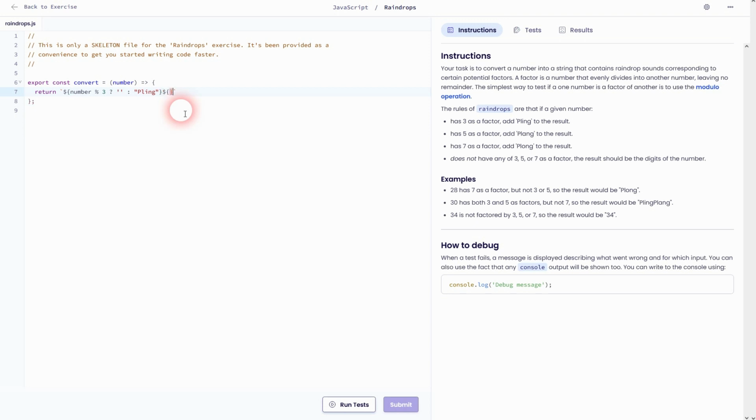Once again, $ curly brackets, number, remainder 5, question mark. And if this is true, we'll get plang. So this is the second case. Keep in mind this is all nested inside of these angled quotation marks.